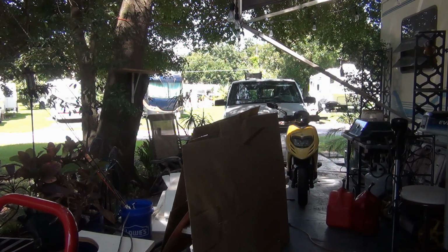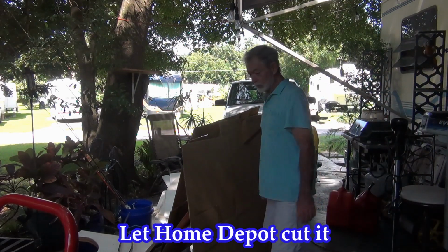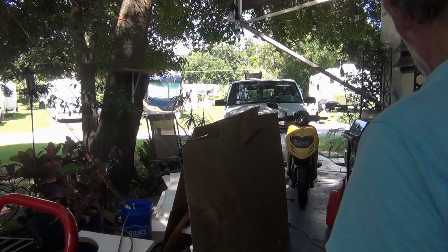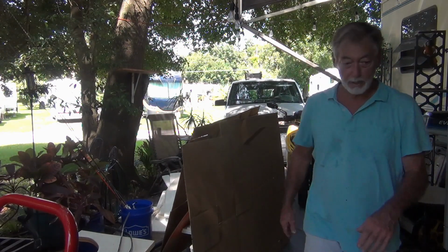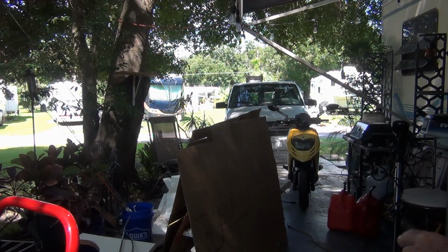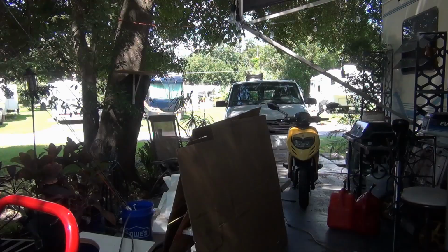What I'm going to have them do is cut that piece of wood, because I'm only going to get one piece per 4x8 sheet of wood. So I'm going to have to cut it where I need it cut instead of dragging home a whole 4x8 sheet. It's just going to be easier for them to rip it for me. So the first piece, 61.5, I'll have them cut at 62 because they're never on the money anyway.